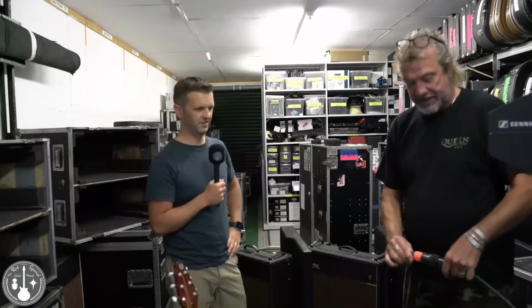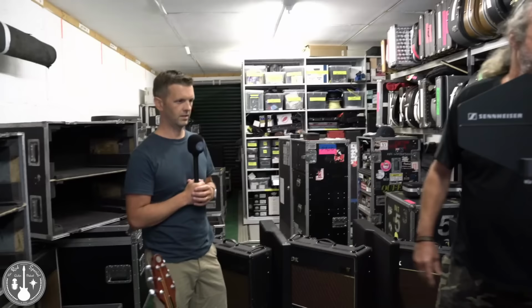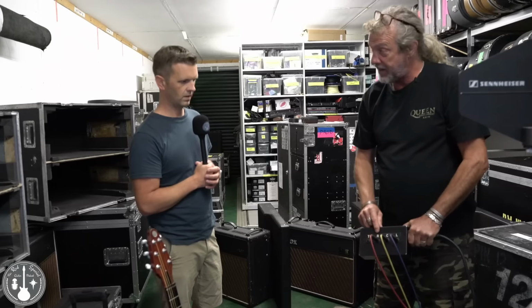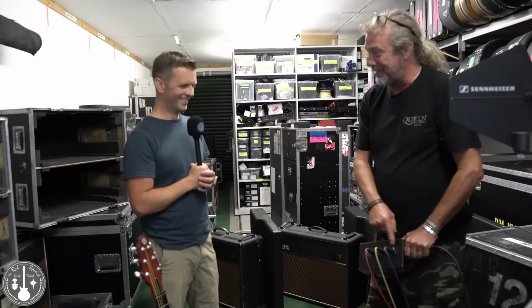Back to this. So after this, it goes on this big long lead, which travels around the stage and ends up behind the stack of amplifiers with this distribution box. So you have right, centre, left, red for right. Citron for centre. It's the only way I can remember it. And the second letter of blue is L.